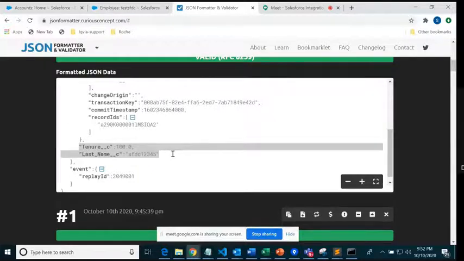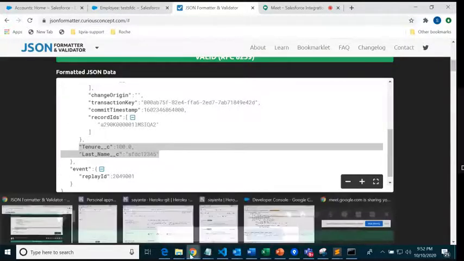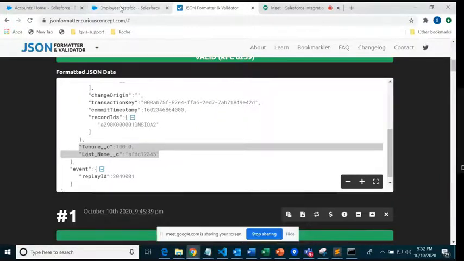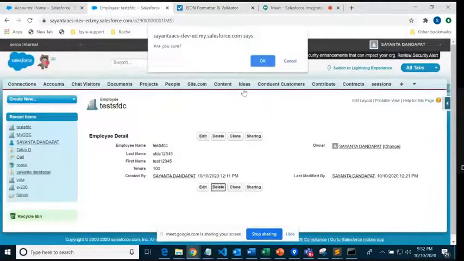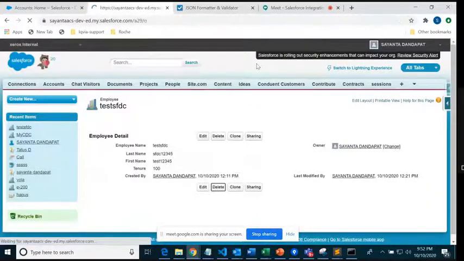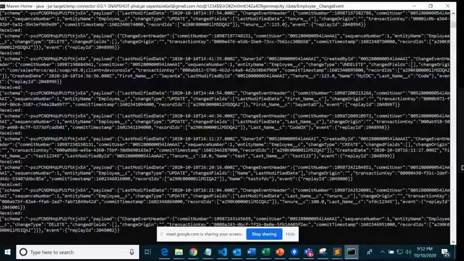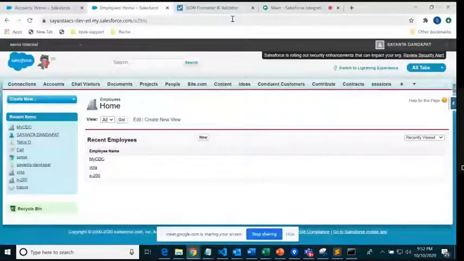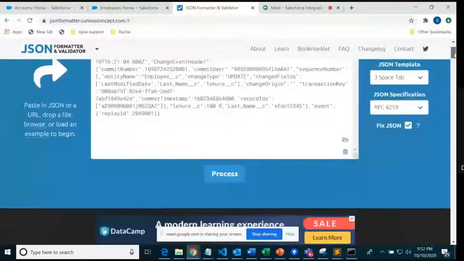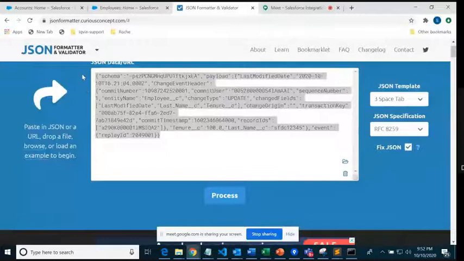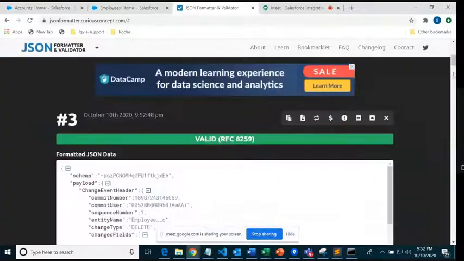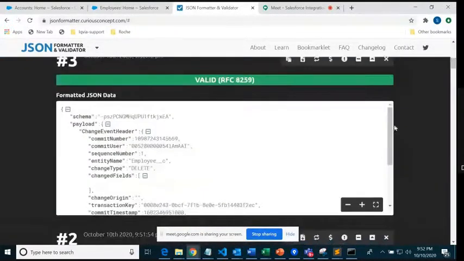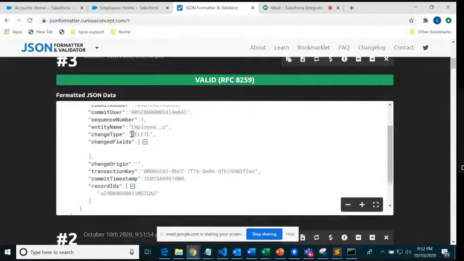Now, if you try to delete a particular record, let's delete this record, then you will also get a request. See, immediately this event is flowing. Now if you format this response which I have received, you can see that this is the delete, and on the employee the delete happened.